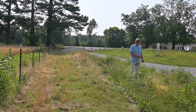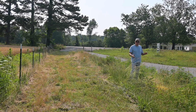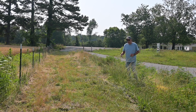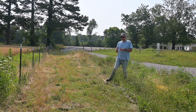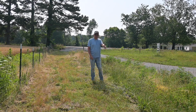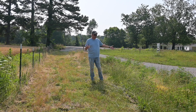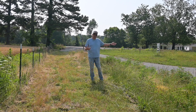But now that we're dry and this dirt is much more workable, we can flatten this slope off or smooth this slope off over here and hopefully get some grass or something growing out here to help with erosion and the like. So we got multiple things that are going to be going on with this project, not just the entrance, but also the driveway and the cleaning up of this bank in maybe a more permanent, more just not such a wreck of a look out here, just so it will be nice going forward long term.